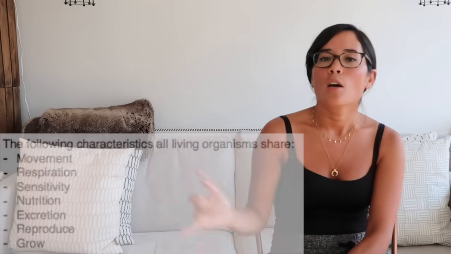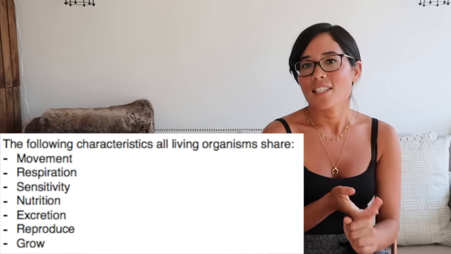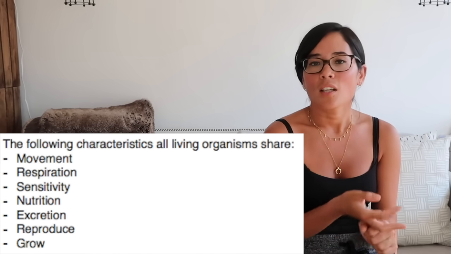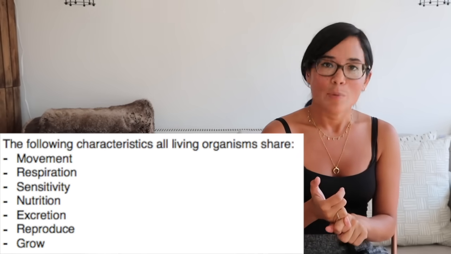Let's get started, however, on this humongous video. We're going to start by looking at the features that all living organisms have in common, and lots of people call that Mrs Nerg or Mrs Gren. So remember, if they say give some features that all living organisms share, you're going to say movement, respiration, sensitivity, nutrition, excretion, reproduction and growth, and that just means getting bigger. So if it's non-living like a virus, you can easily say it does not move, it does not respire, it does not excrete. So just list any of the Mrs Nerg factors and you will get the marks.